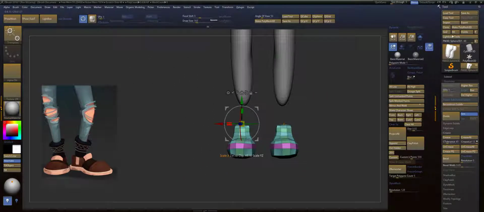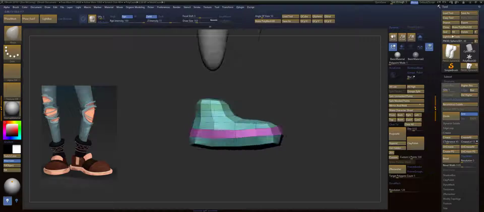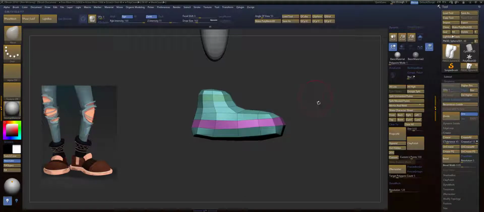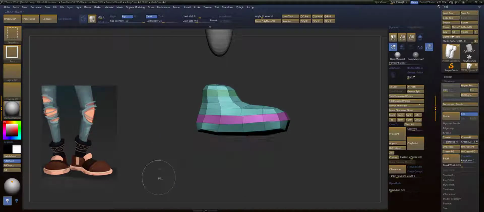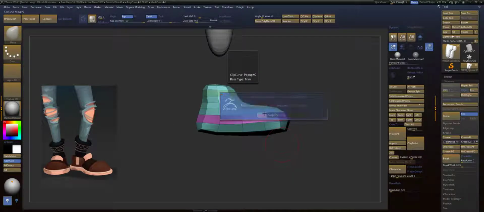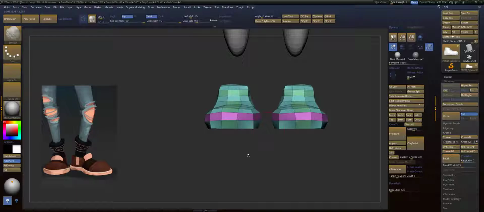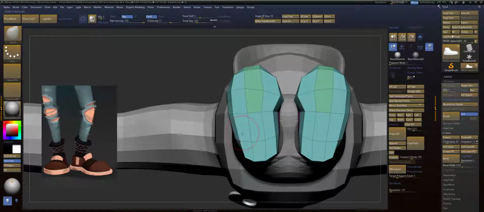Small. We'll make them kind of big. Alrighty. So what we could do is we can get our clip curve out and start flattening the bottom of the shoe out because we don't really need any surface variation on the bottom of the foot because no one's going to see it. Let's grow up a little, okay?